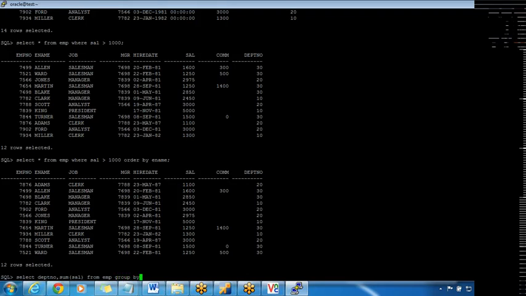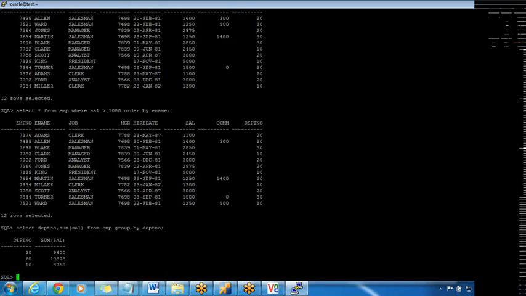After that, we have to group the information based upon the department numbers because I don't want to get the total salary paid to all the departments. I want to get the total salary paid to each and every department. That means while summing up the salary, I want to sum up based upon the department number, not based upon all the rows. So that is the reason why you have to specify group by clause.